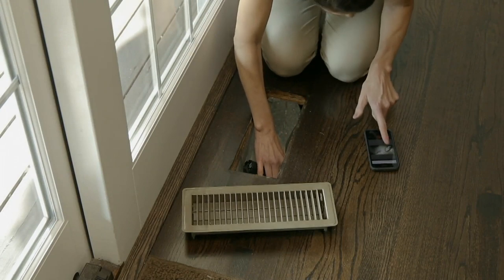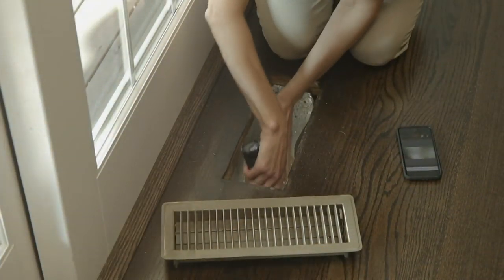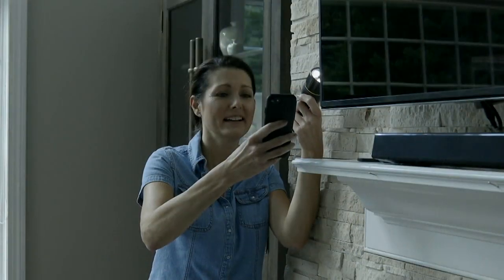Finding out what's in your ductwork — not only that, she dropped a piece of jewelry, but look at all the other stuff. You're wondering why you're always sneezing in the house — maybe you need your ducts cleaned out. When they build your home, they just sweep debris right down into the register.